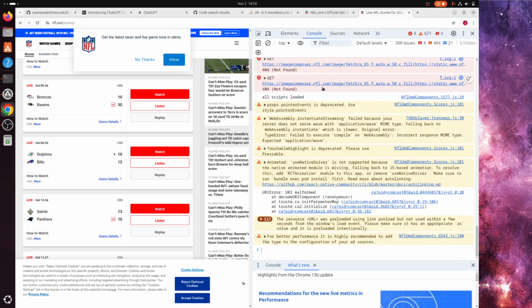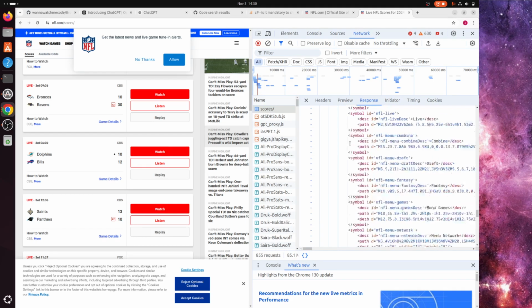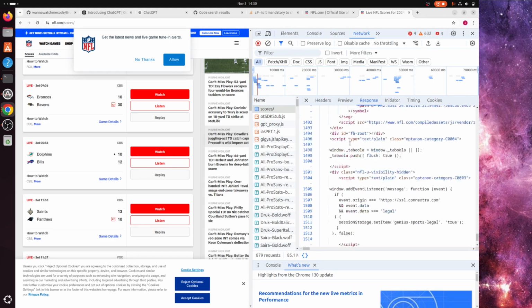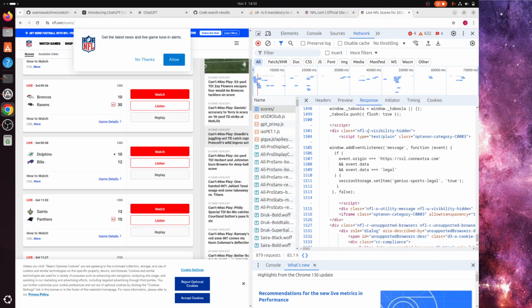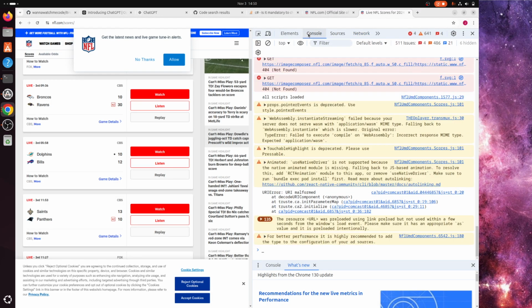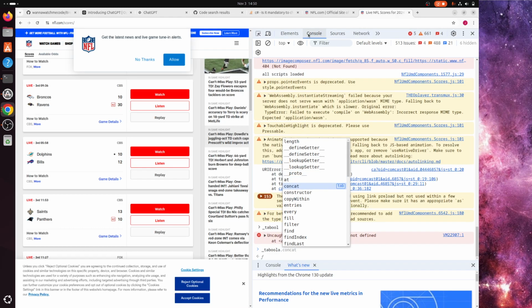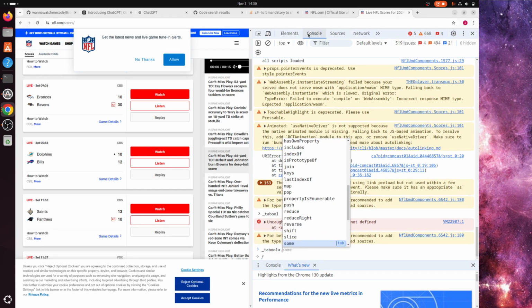Yeah, I think it's gonna just switch into trying to hack this thing. Let's see what that was versus. What are we looking at? Window dot add event listener message. Window dot taboola. Let's do toString.